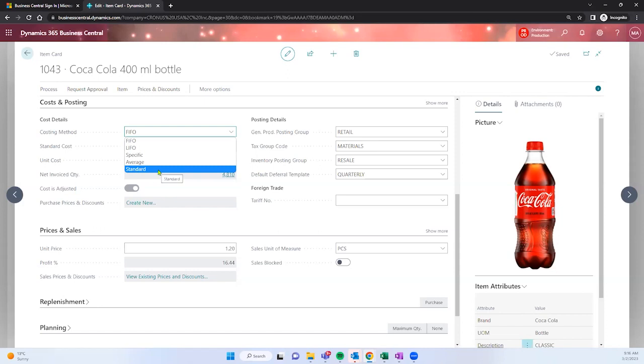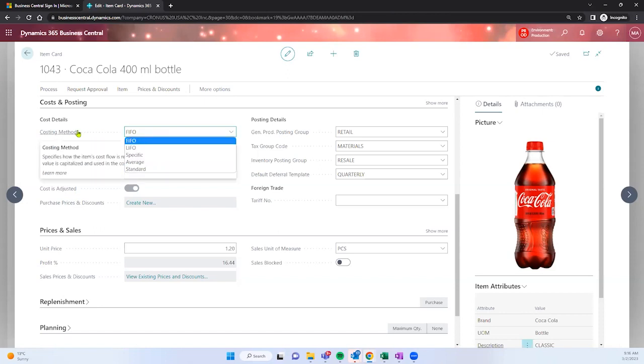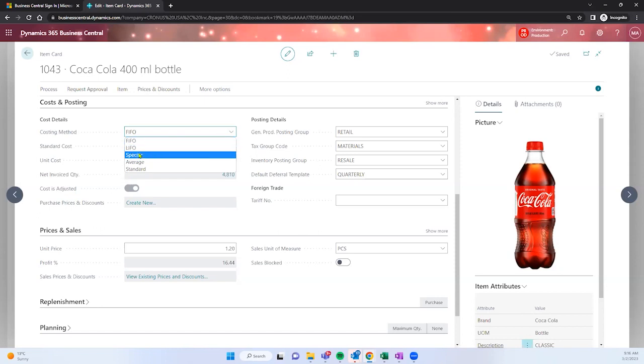Okay, and in order to plan in advance how much an item costs, I will then need the standard costing method. But the idea of this type of field is that you see that it's just a list, okay? I cannot come up with other costing methods, even if they actually exist. I can use only the ones that I have here that Business Central currently calculates behind the scenes for you within the inventory module functionality. So when I create an item, I need a costing method, but just select one of these, okay?